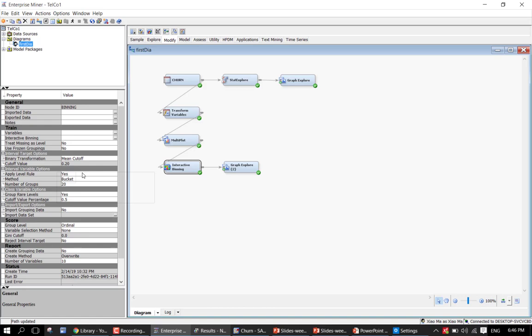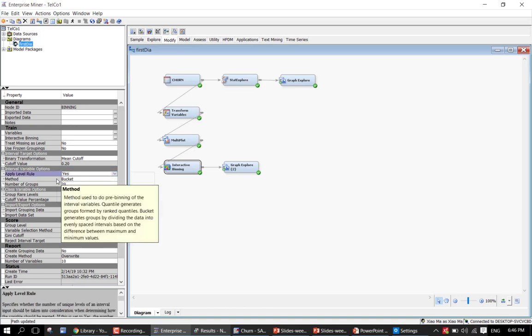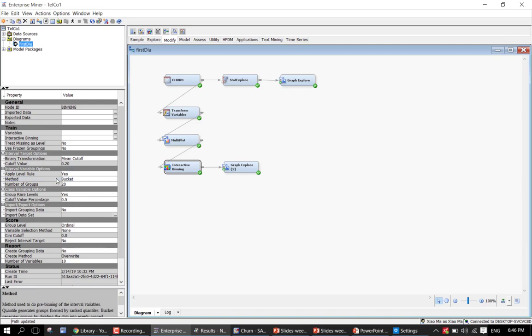But 20 will also be applied to customer service call. But because customer service call only has 9 levels, and the number of bins is 20, it's over the limit. So it will not do anything. It will bin it according to each unique value. So it will have 7 or 8 bins for customer service call. That's fine. That's what we want. And change it to bucket. Bucket means to cut the bins according to the range, not according to how many cases are going into each bin. So make sure every bin has equal length. That's bucket.